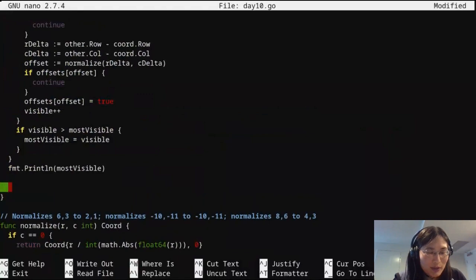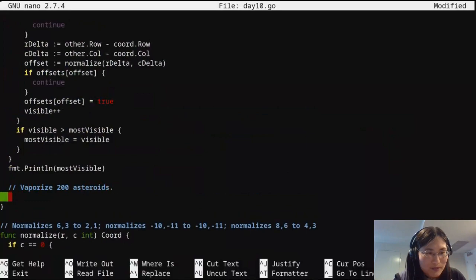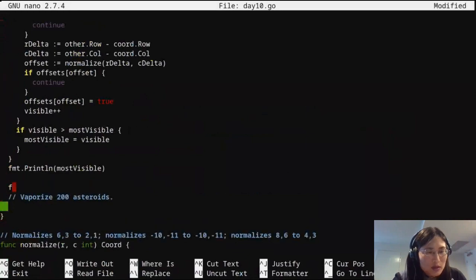Okay, now we need to vaporize. All right, so essentially we need to come around. Okay, I know how to do this. So we essentially need a, what's it called? Theta.